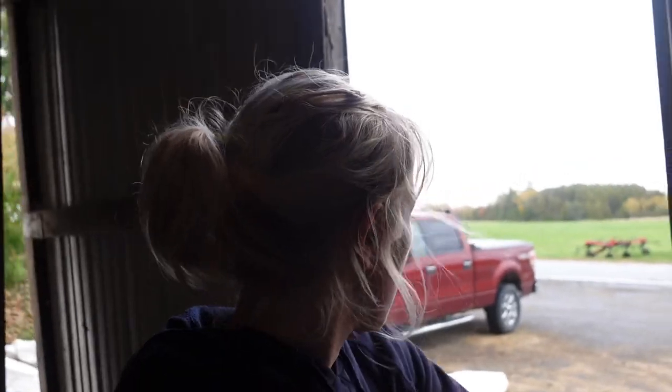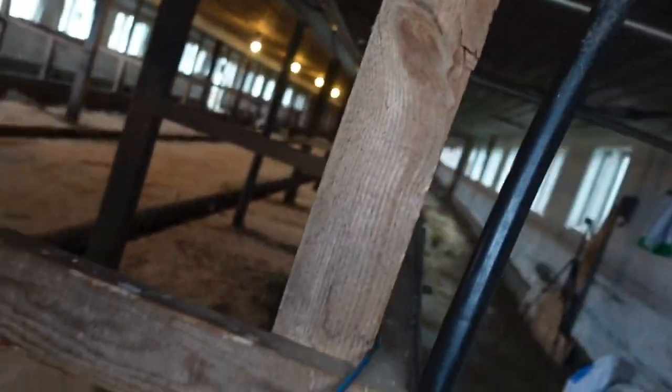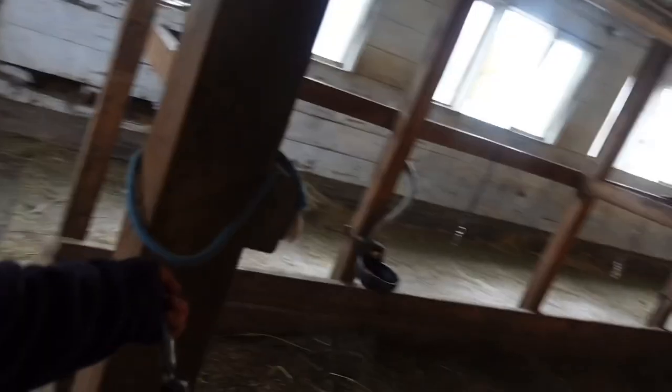I got very wet because it started raining. So I need to shut these doors. I turned on the lights. And I will put this little handle up to keep them from walking through here because there are two cows that decide that they want to do that every time.